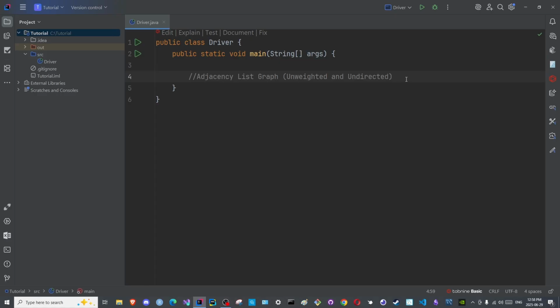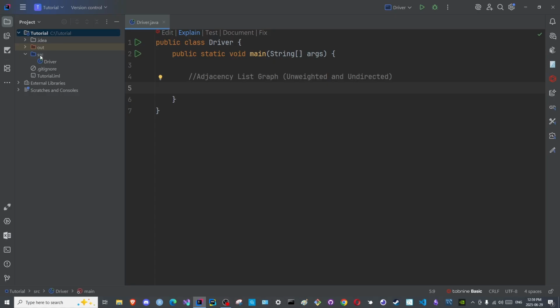In this video we will discuss, or rather we will create, the adjacency list graph. Previously we have discussed the two types of graphs, adjacency list and adjacency matrix. For this video we will design the adjacency list graph, God willing, and it will be the unweighted and undirected graph. In later episodes, God willing, we will design the directed graphs. And with that, let us start.